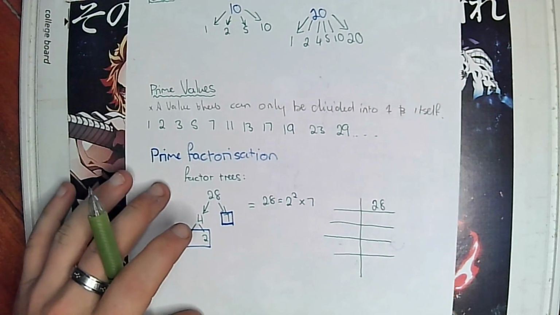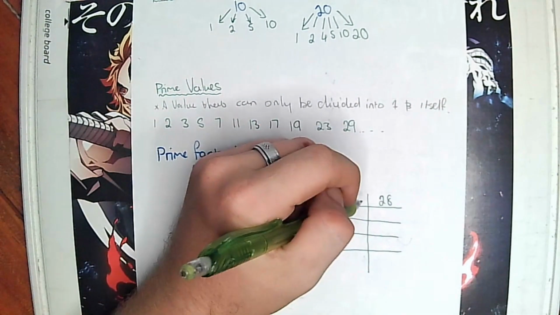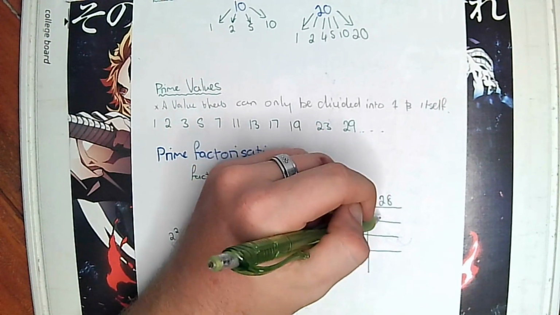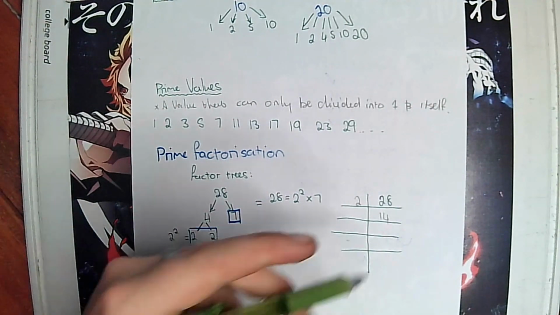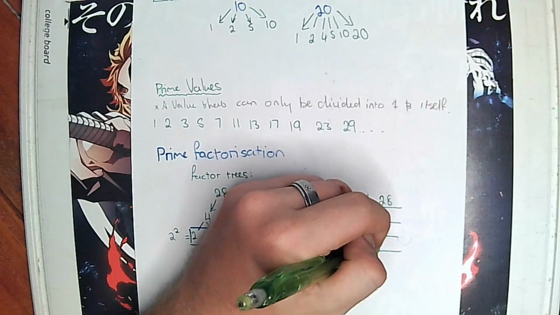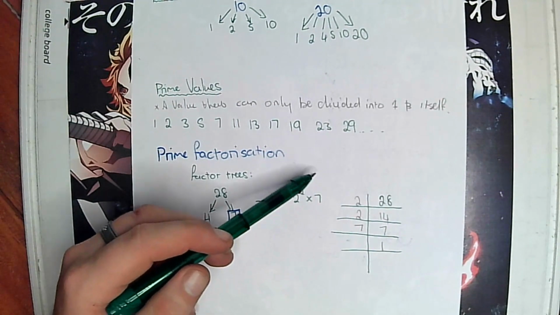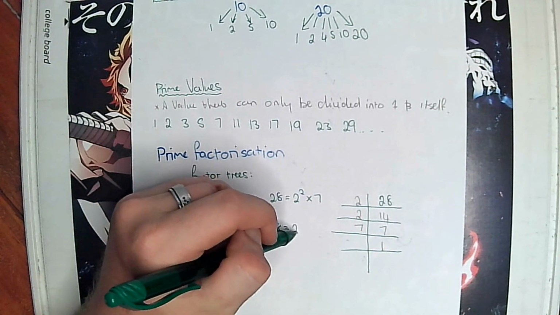And that would be, if it's an even number, it's always going to be 2. That's the simplest way to go about it. Just use 2, right? So if I use 2, I know that 2 goes into 28 14 times. Now again, I can say, well, 2 goes into that 7 times, and 7 goes into itself once. Now, if you notice that it's exactly the same prime factors, right? So again, I can say, well, 28 is equal to 2 squared multiplied by 7.